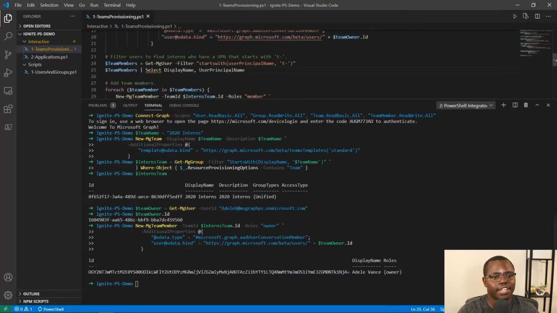Now that we've added an owner for this team, we want to find users in our organization who have a UPN that starts with T-. This T- prefix will be the hint that we'll use to find the interns in our org. To do this, I'll call Get-MgUser with a -Filter parameter, and I'll get users who have a user principal name that starts with T-.